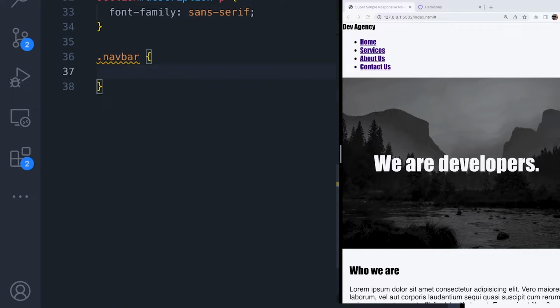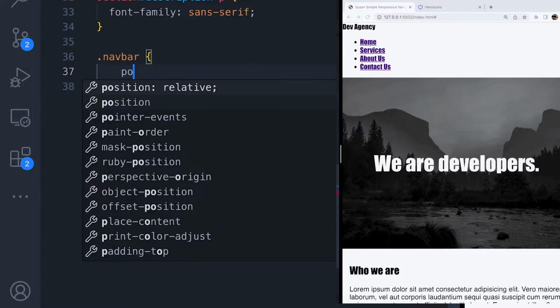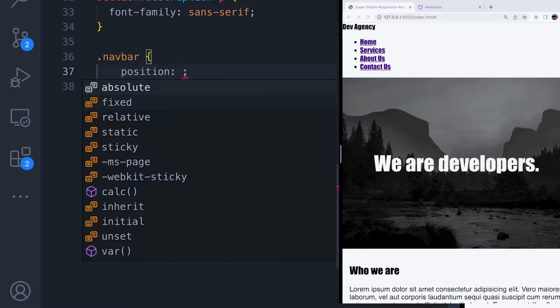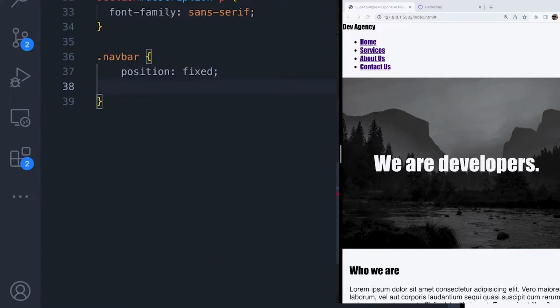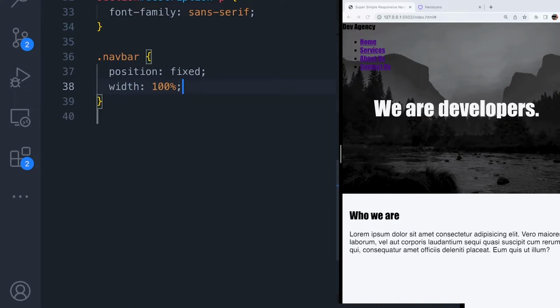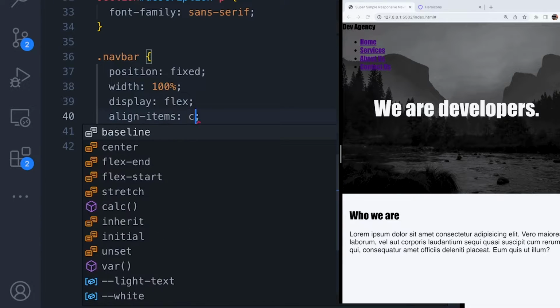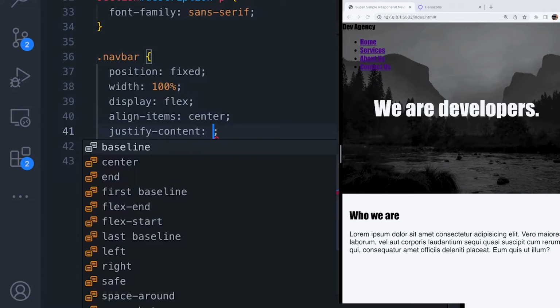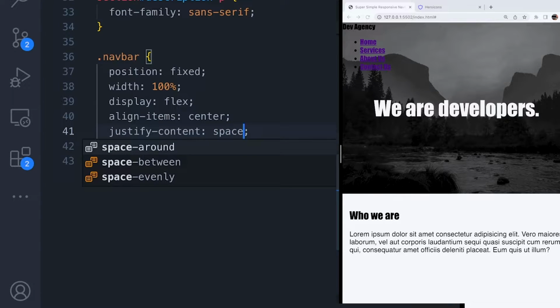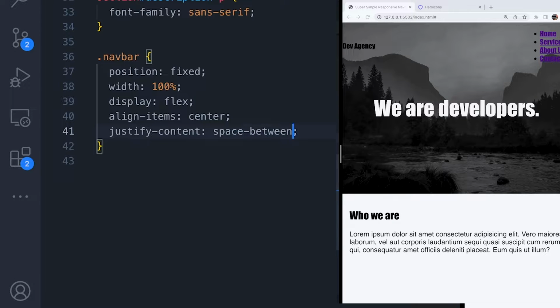Okay, so let's target the navbar class that we had, and then I'm going to set, as mentioned, the position to be fixed, and then we're going to set the width to be 100% as well. So you can see, as I say, that fixed position just to make sure that sits on top of the background of the hero section. Okay, and then let's set the display of this to be flex and make sure the items in there are centered. And then what we want to do is with the content inside there, which is basically the brand and the unordered list at the moment, is to set the space between just to push them apart.